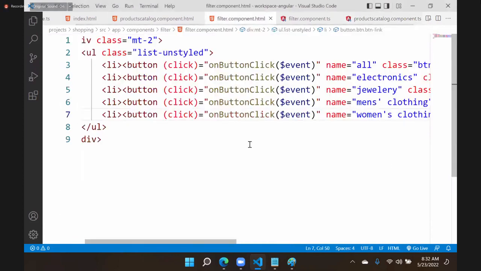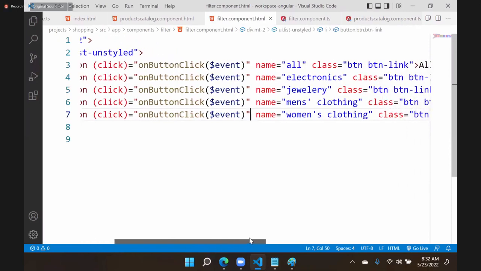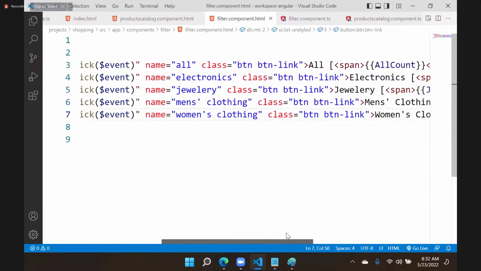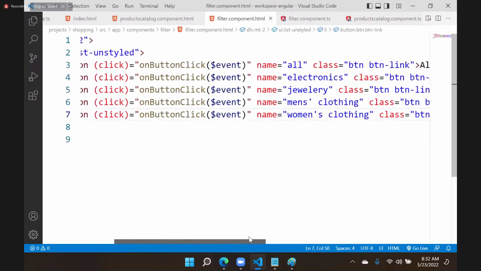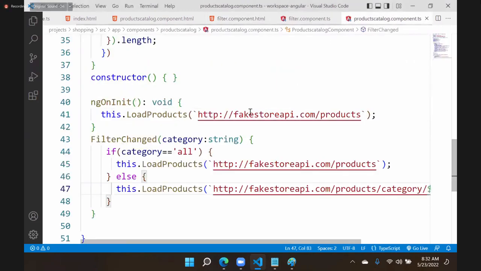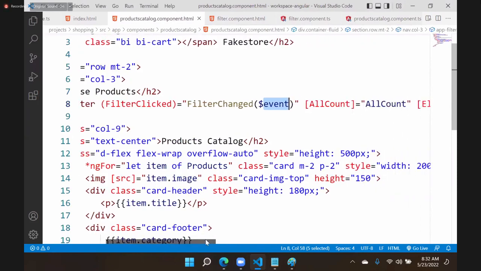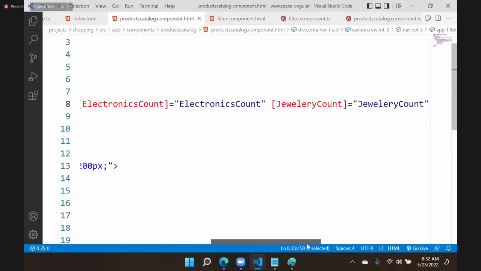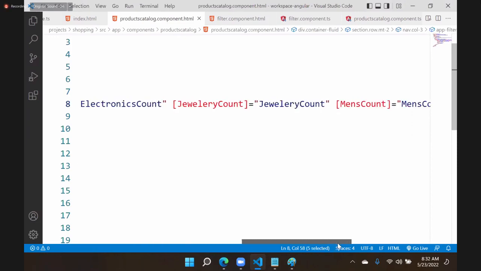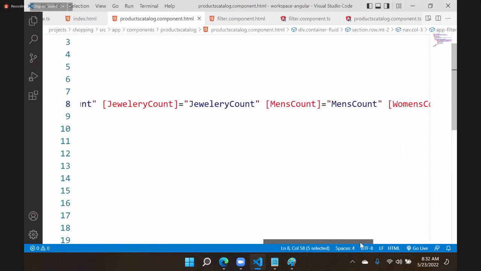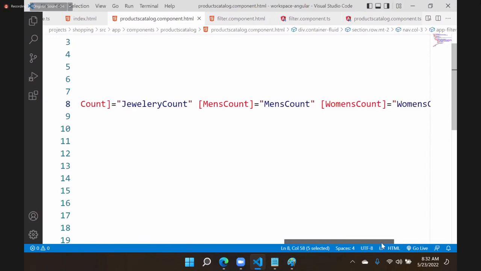Spelling mistake where we use name, men's clothing, women's clothing. Where is the spelling mistake? App filter. Where is it here? Component HTML. On filter clicked event all count, electronics count, jewelry count, men's count.